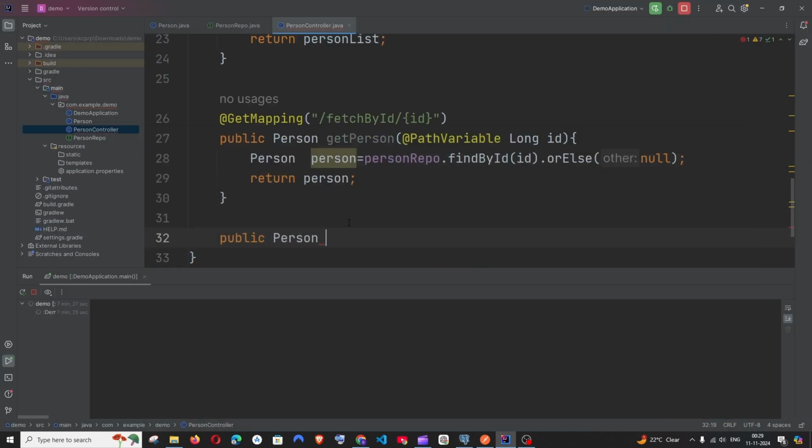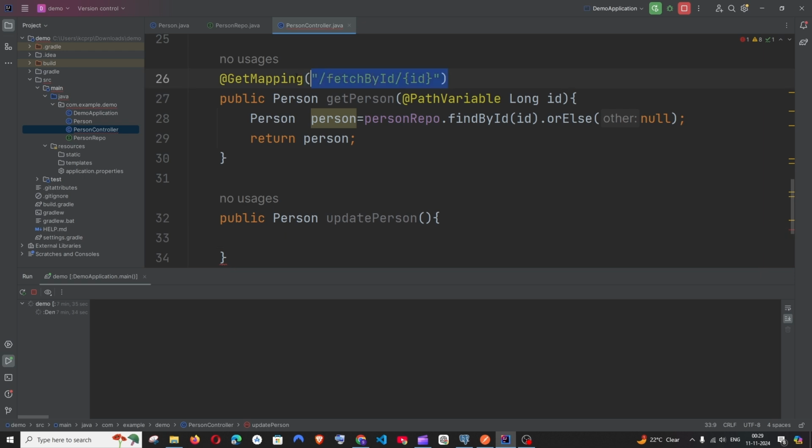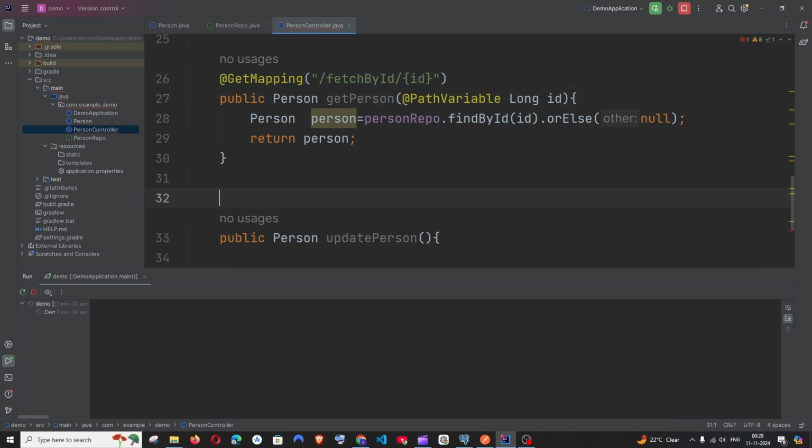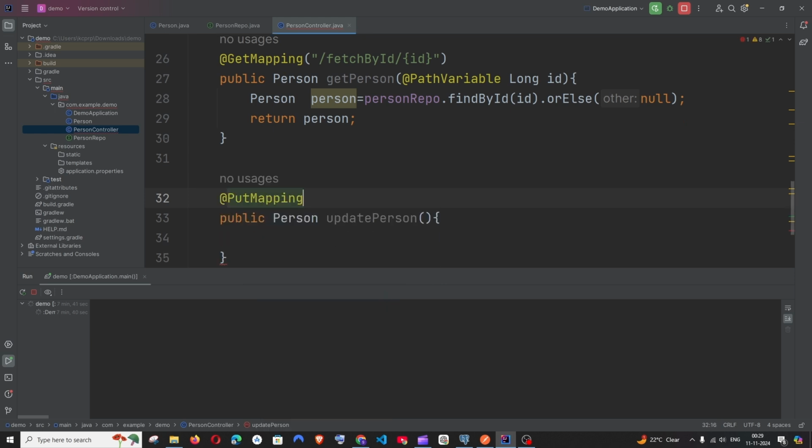It's going to be Person and updatePerson. That's going to be the name of the function. And let me have the path. So the path is going to be @PutMapping, since it is an update operation, and you can just have it as update slash.